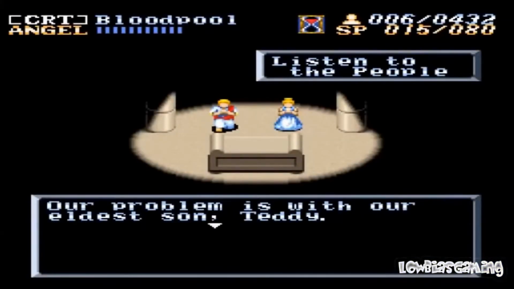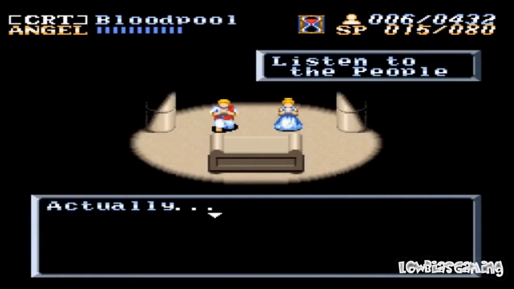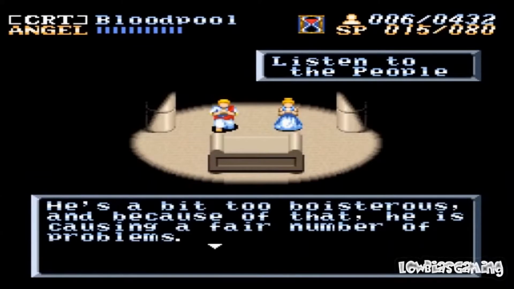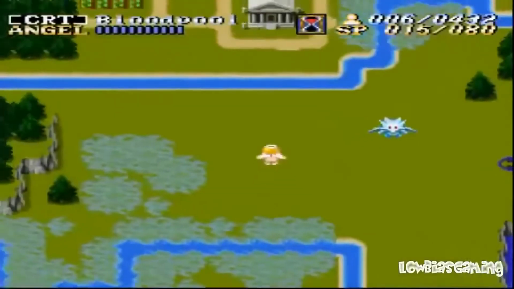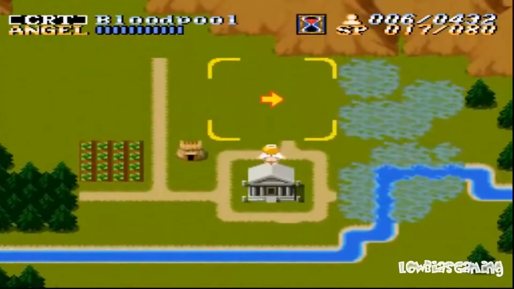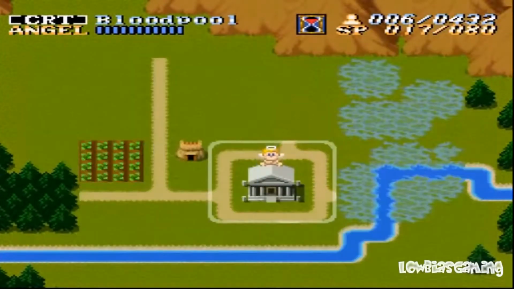We're somewhat troubled. Problem is with our eldest son, Teddy. Actually, he's a bit too boisterous, and because of that, he is causing a fair number of problems. Never mind. Trifles such as these should not be of your concern. I apologize for bothering you. And you should. I will send lightning down to burn your house.